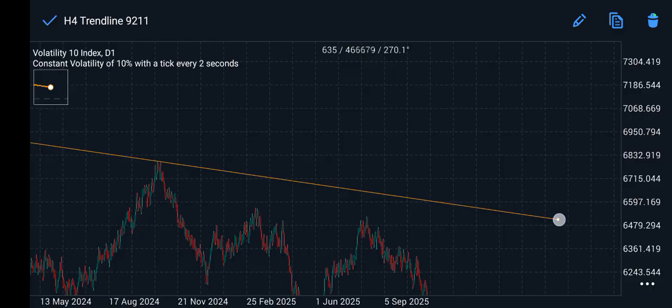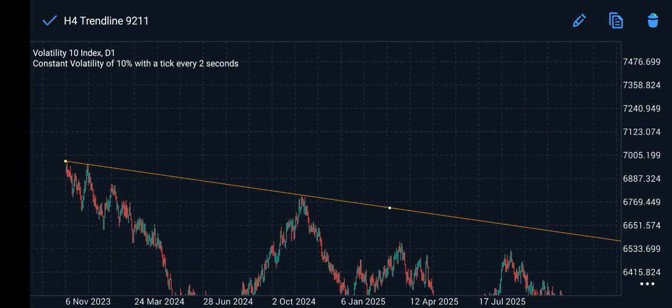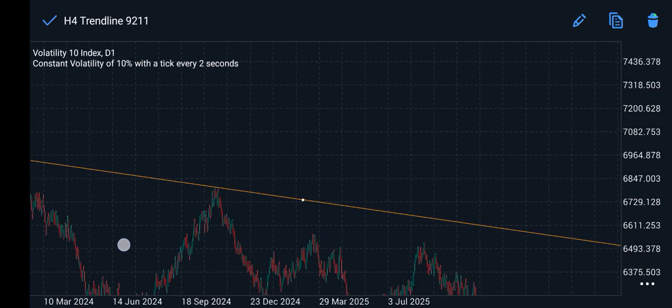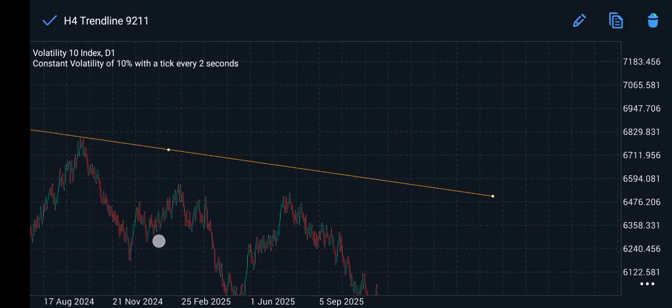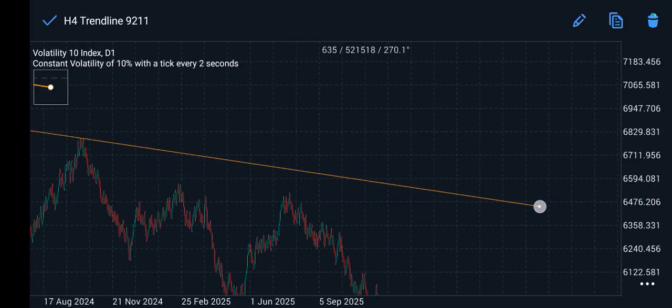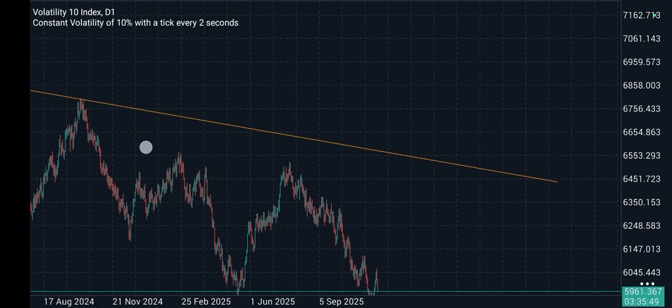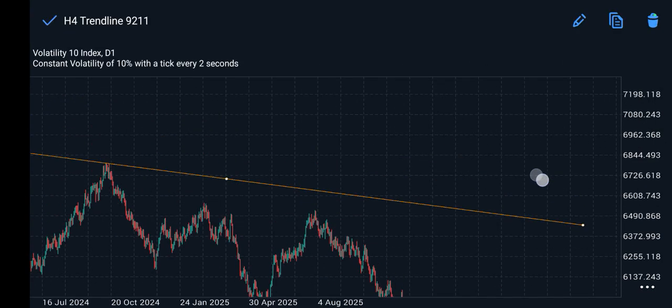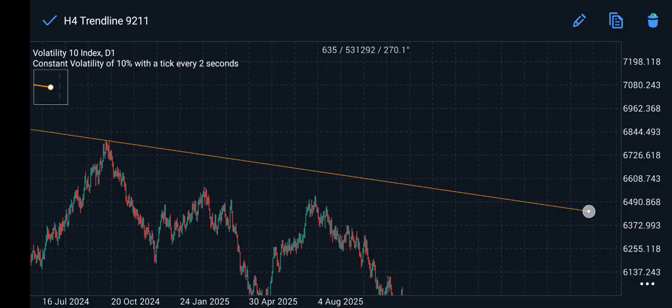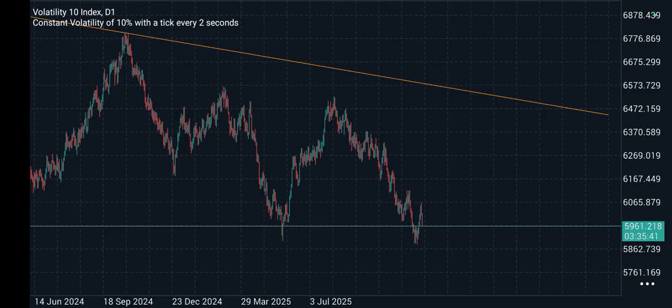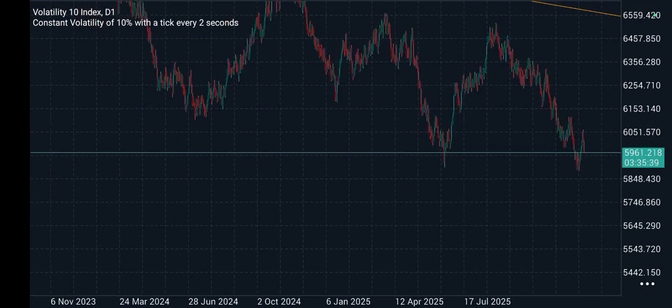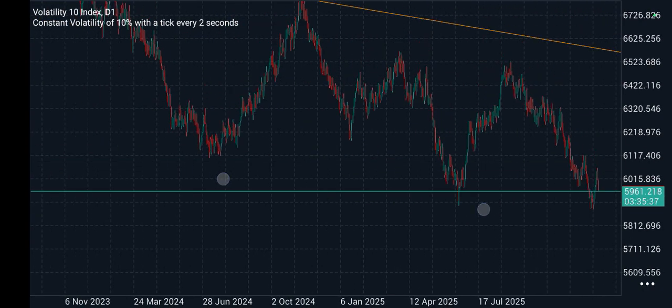Why I drew it from the H4 is because I don't want the line to disappear. Maybe you don't have to start yours from H4, no. But I don't want this line disappearing. I don't know what's wrong with MT5 lately. Okay, now you see, I think it's not even perfect yet. Although I know what I'm looking for in this market, at least I want to make sure that you guys are getting exactly what I want you to get.